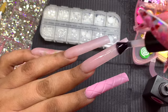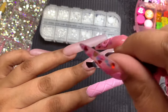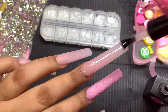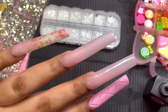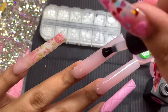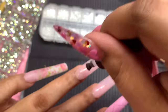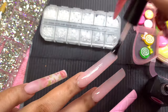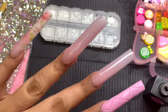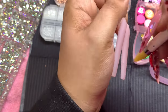Okay, baby girl, so after all that capping and after all that filing, we're gonna move on to the actual decoration or nail art. So we're gonna go ahead and add a little bit of matte top coat. This is available on the website, my matte top coat and my shiny top coat, which is my big boy shiny top coat. And I think we also have a few left of the glass one. That one is a little bit cheaper, you guys, than my big boy top coat, because the bottle of that big boy is super huge.